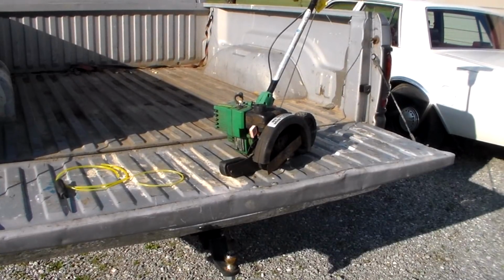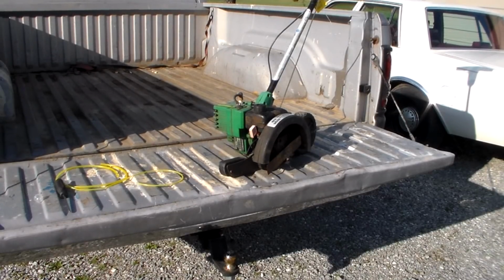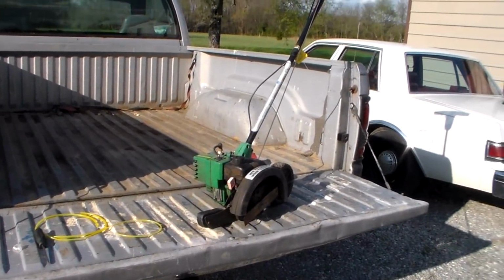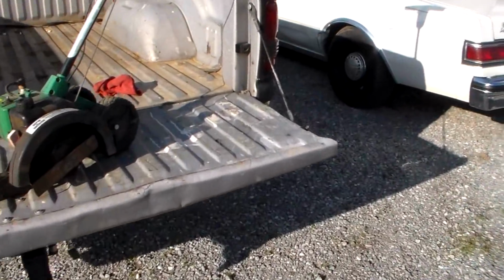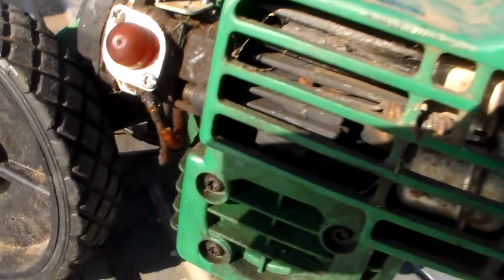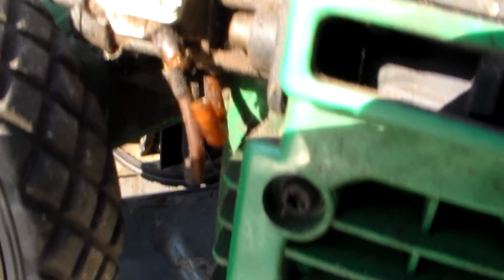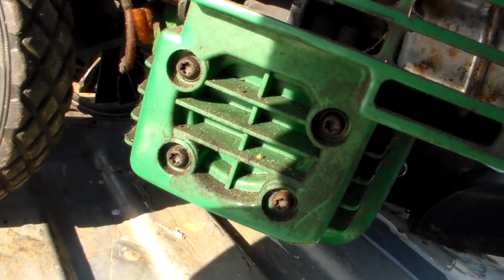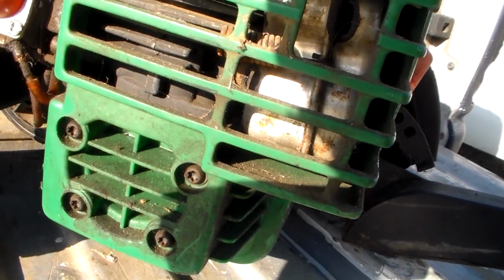And this thing is not anything great. This is just one of these big box pieces of garbage, but it pulls over, feels like it's got pretty decent compression, but it's got the usual wrong with it when you find it in like the thrift store. You know what that is, I'll show you. This thing has got busted fuel lines and a busted primer bulb. It's hard to see that, but it actually has a split in it up there when I push on it. So hopefully I'm going to put fuel lines on this thing and it should run.